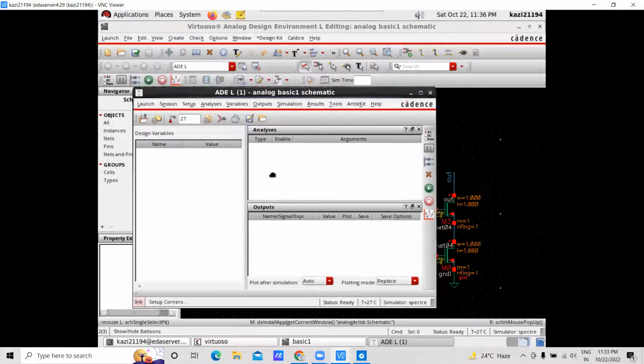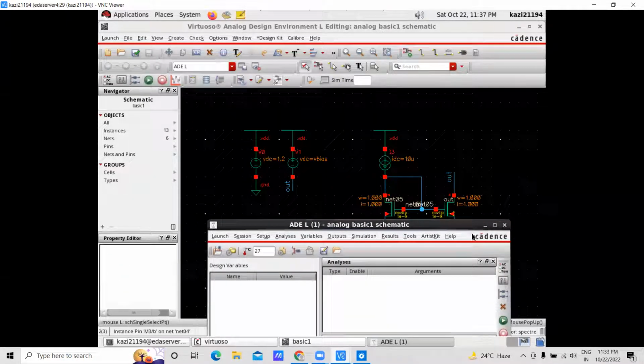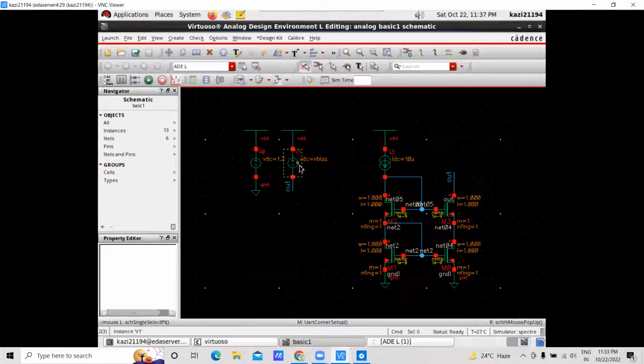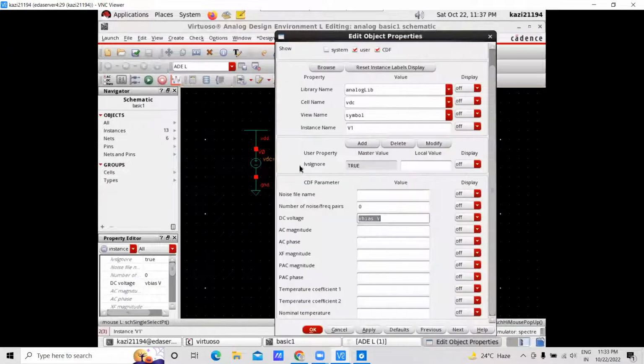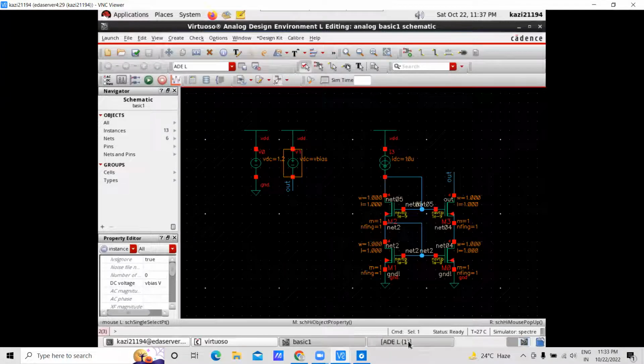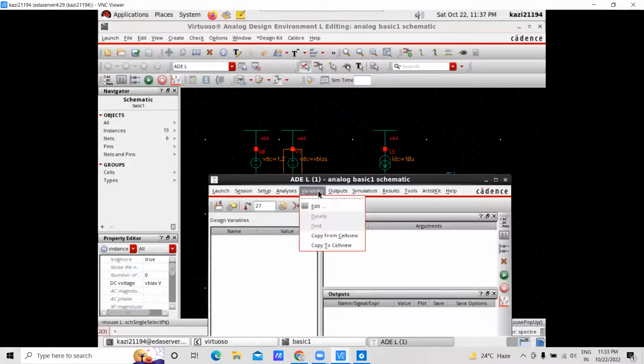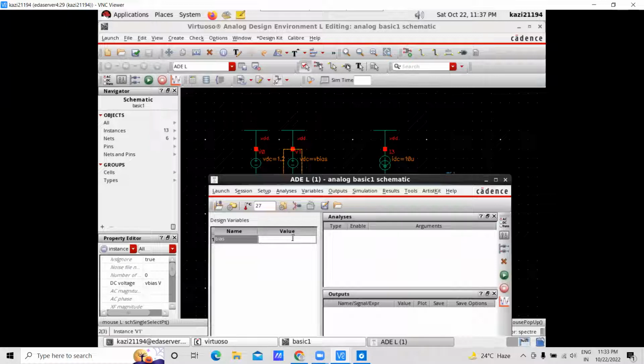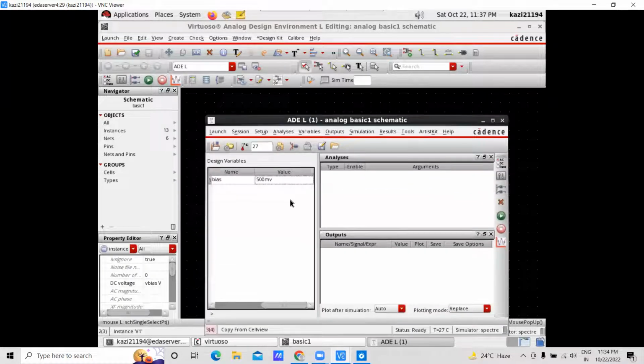Then if there are any variables here, for example, instead of this VDC, which is basically without giving a constant value of, let's say, 600 millivolt or something, I've given a variable V bias, right? So there might be other variables here. To get those variables from the cell view, this is the method. I get the value from the cell view. Now I give a random value. I'm giving a random value, but again, you have to calculate it.